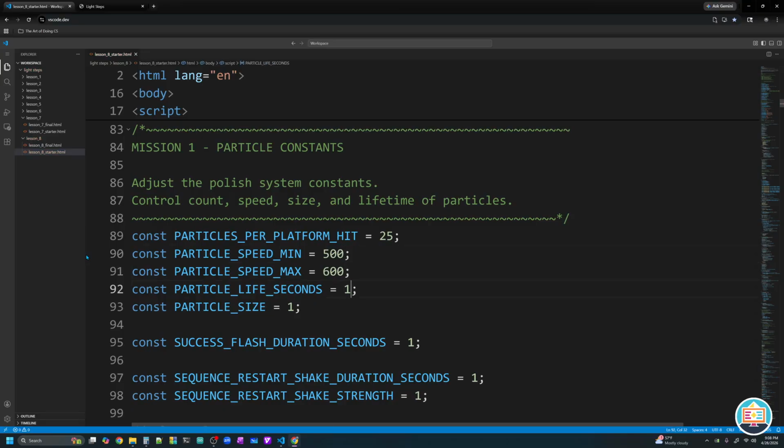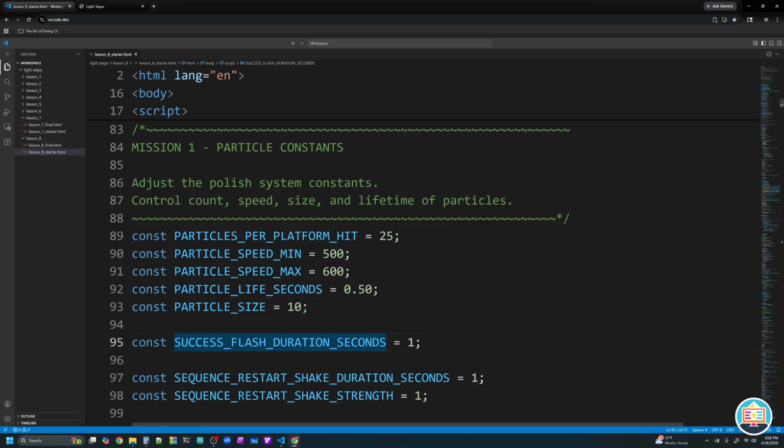for me. And then our particle is going to have a certain amount of life. How long are they going to exist for? I'll set it for 0.5 seconds, so a half a second. And then their size, I'm going to make their size be 10. So I'll just keep their uniform size, uniform life, and just slightly vary their speed.